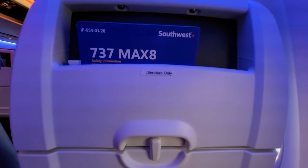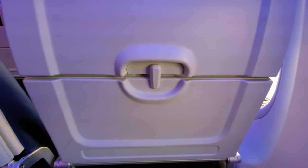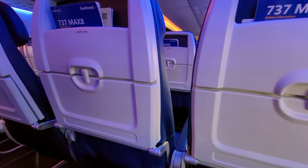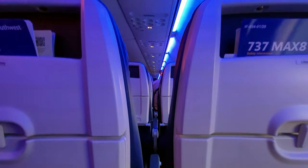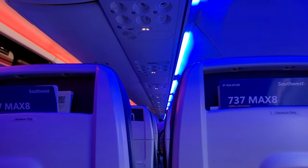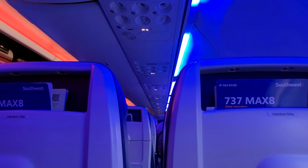Good morning, ladies and gentlemen. Welcome aboard Southwest Airlines 2915. Going to the Valley of the Sun and then over to the Big D. Guys, we are not going out full. There's going to be about 36 open. We do have lots of room still back here in the back, lots of bin space back here in the back. We do not deplane out of the back in Phoenix. There's still premium seats back here, lots of bin space, lots of rows still open. It is open seating. Welcome aboard.